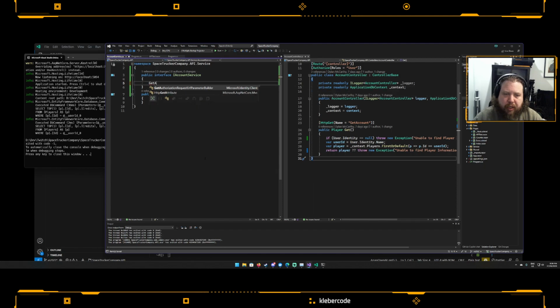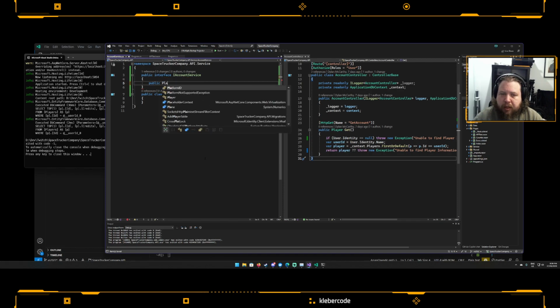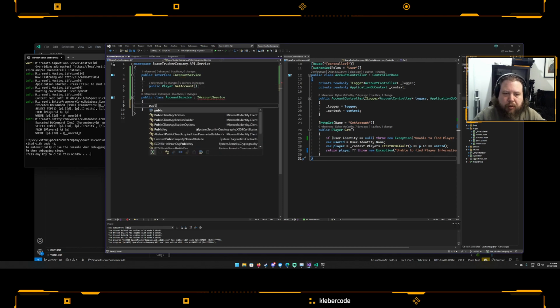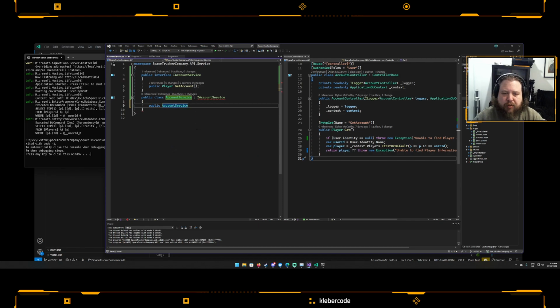So we do a public player get account, that's fine. And then we go to public account service, logger. Yep, we want that logger there.